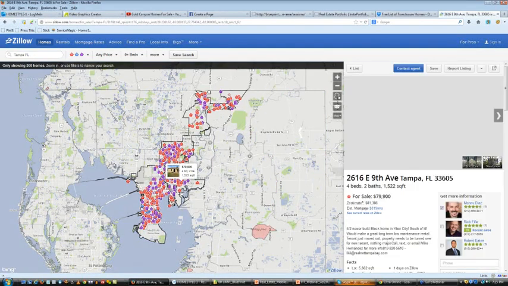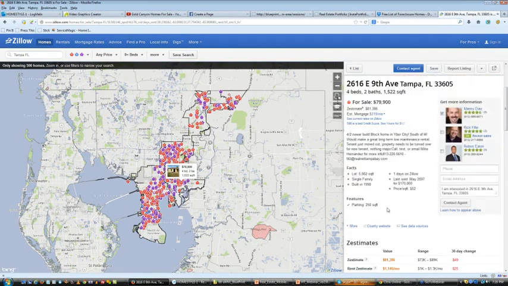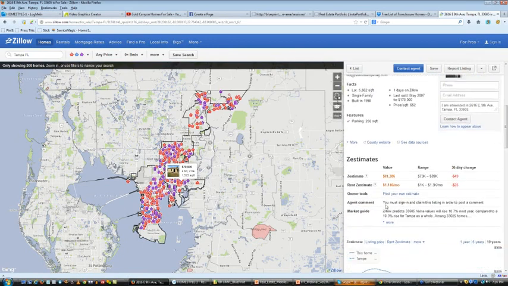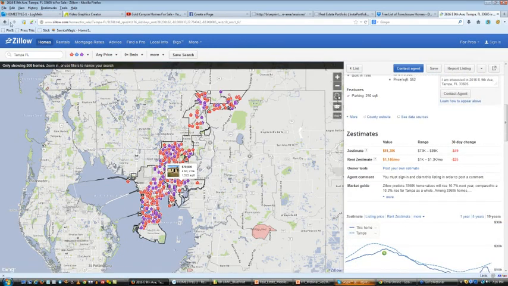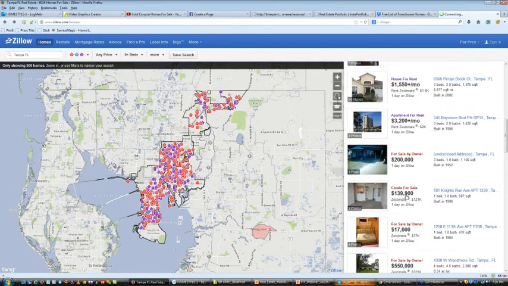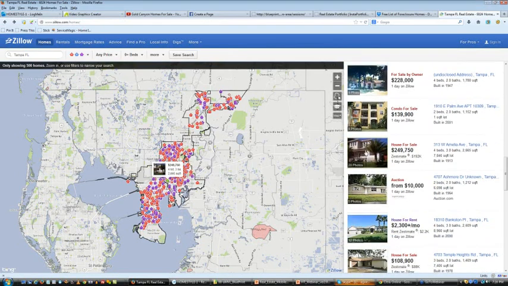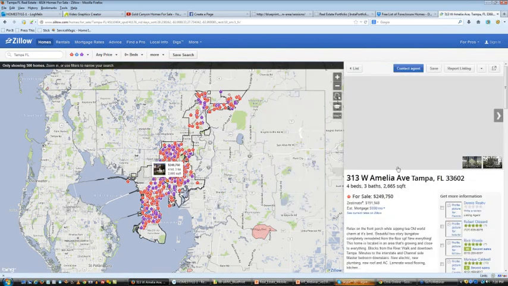You're going to scroll down, and I'm just grabbing one here in terms of the home, and it's going to pop this up, and it'll have the different pictures and stuff like that. I have to go to a different search, but it's going to have agents over here on the right, and it's going to have their information directly. So this is an area where the agents are advertising, as you go through and take a look at these homes.